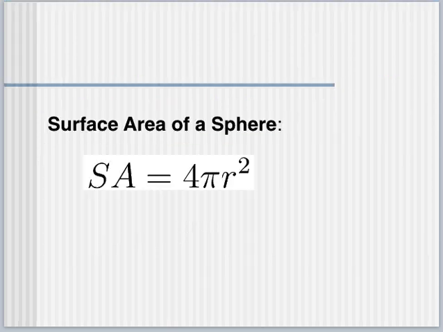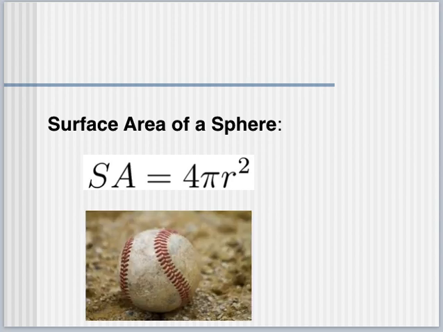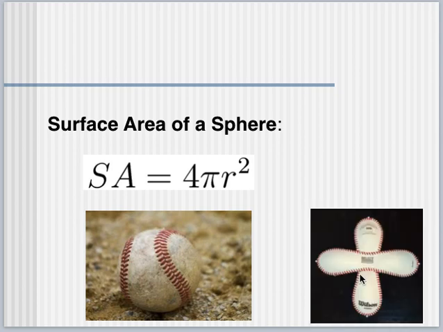To calculate the surface area of a sphere, you would use this equation, 4 pi r squared. Here's a quick visual representation of how it works. Notice how 4 pi r squared is really 4 times pi r squared, the area of the circle. 4 circle areas. Now, think of the way a baseball or a softball is constructed. Think about what that would look like unraveled. Do you see how that's 4 circles to cover the outside of your ball? In other words, it's 4 pi r squareds of area.